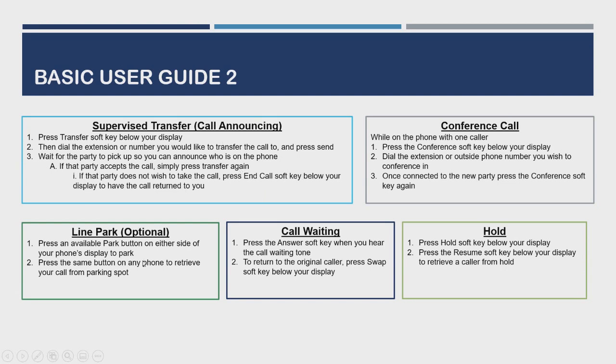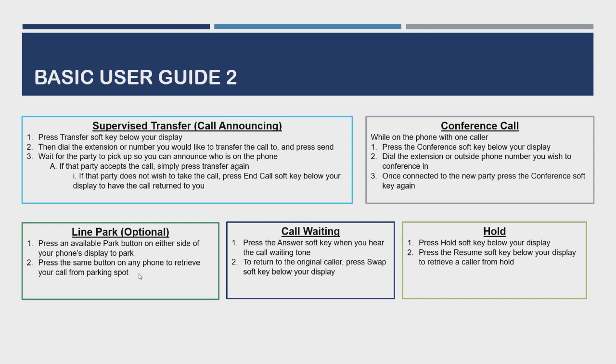Another optional feature on the system are using the line keys. These are the buttons on the left and right of the display. We will program in on your phone line parks, and they'll be labeled Park 1, Park 2, Park 3. The unique thing about the park lines, though, is we put them on every phone in the office. So when you park a call by pressing Park 1, the call actually leaves your phone line, and goes onto one of these park lines, which makes it visible by every user in the office, which means now anybody can pick it up or everybody can pick it up.